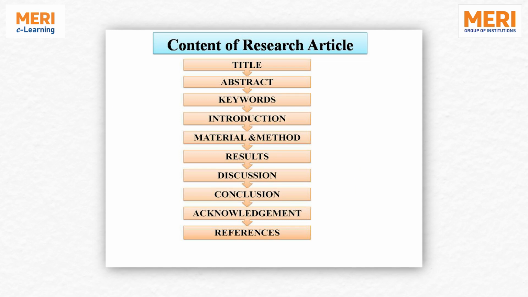Then the content of a research article, meaning a research paper, is that we are selecting the title, we are selecting the abstract, we are selecting keywords which are used many times in the research paper. Then we include the introduction, and in it the material and methods. Then the result is the heart of the research and of a research paper. Then we do the discussion, conclusion, acknowledgements and references in different formats, like APA, like Chicago; there are so many citation styles.